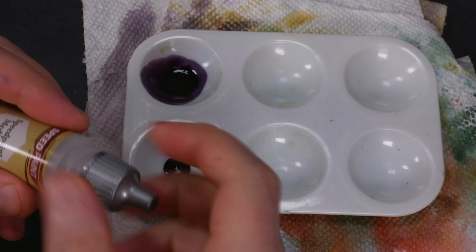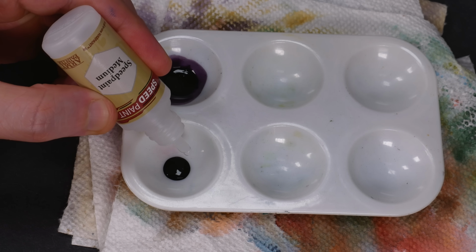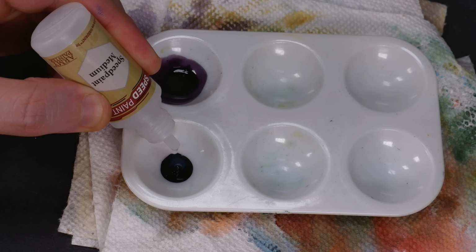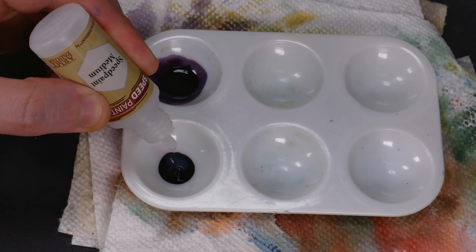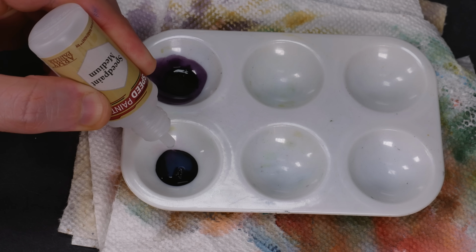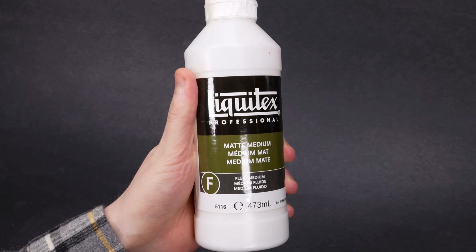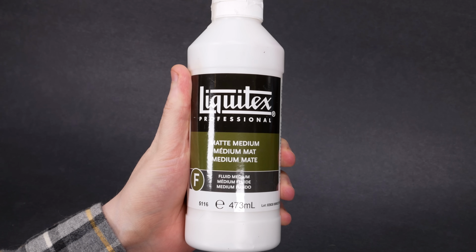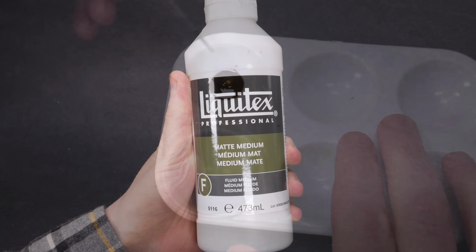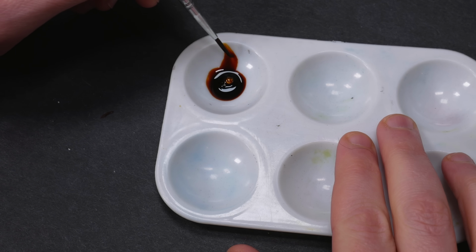As far as I know, speed paint medium is only being sold in this dinky little bottle. The price per volume is gonna be quite high as far as paint medium goes. My suggestion is to only use this stuff when you want to dilute speed paint. If you have a hankering to do some wild experimentation with paint medium, just get yourself a big bottle of Liquitex. One last note on pigment strengths.